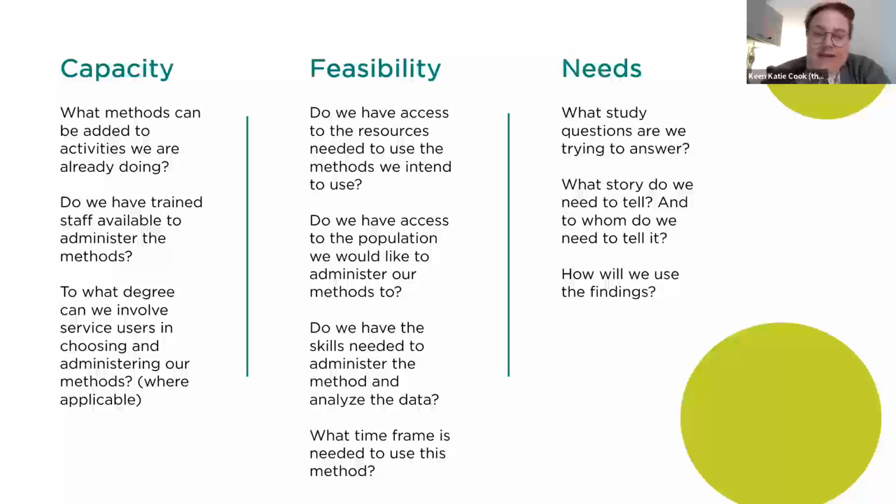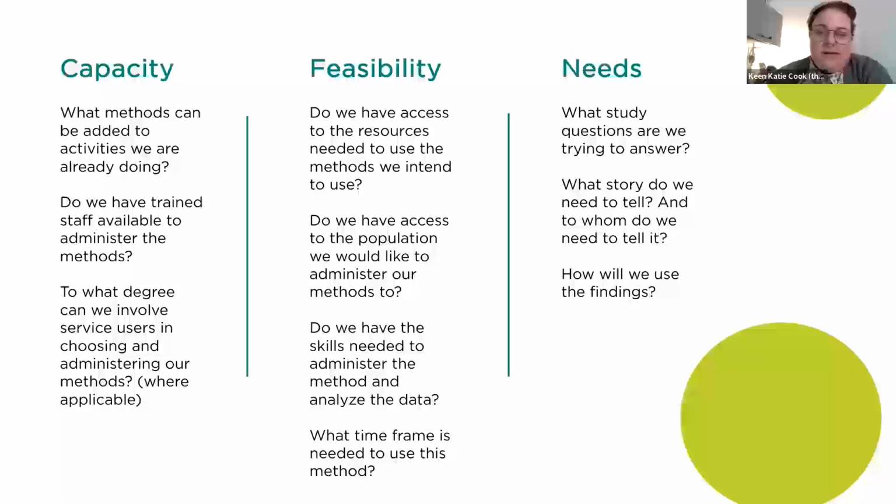And then finally, we have this category of needs, which will also dictate what kind of methods we can or should use. This refers to the needs of the project and the needs of the evaluation. This requires looking at your study questions and really defining clear study questions to get an idea of what information you need to know and for which audience. So ask: what study questions are you trying to answer, and what methods lend themselves well to answering those study questions? What story do you need or want to tell about your project, and to whom do you need or wish to tell it?